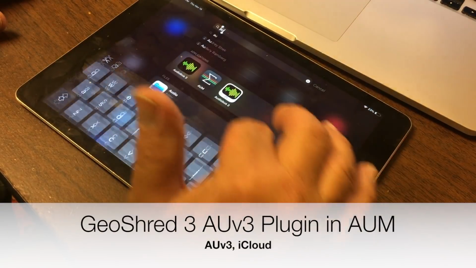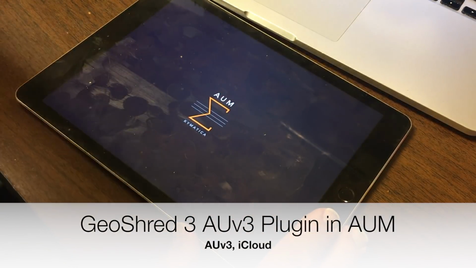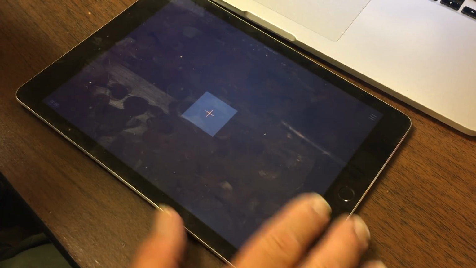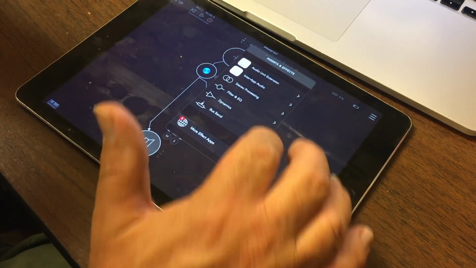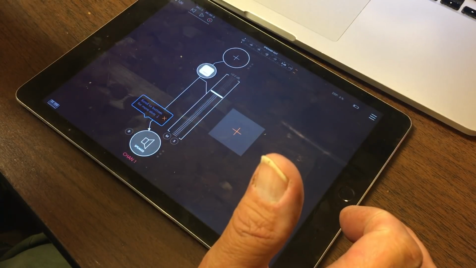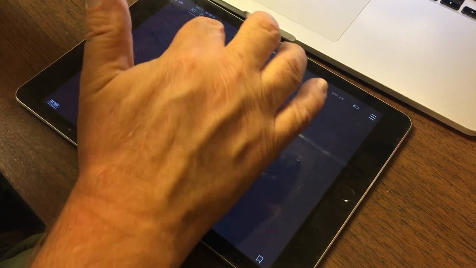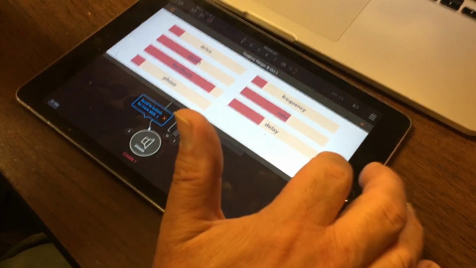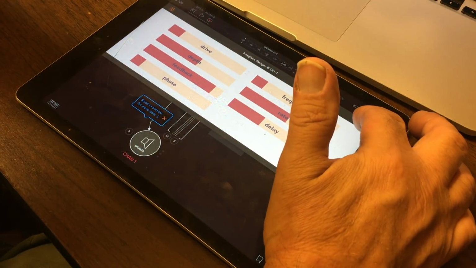I'm going to do an example with AUM now, so I'll go ahead and do AUM. And I'm going to add a new thing. Actually, I'm going to put the flanger here. I'm going to use the Foxglove Flanger as a processing unit, and I'll go ahead and turn the feedback up so that you can hear it. We'll just close that out of the way.